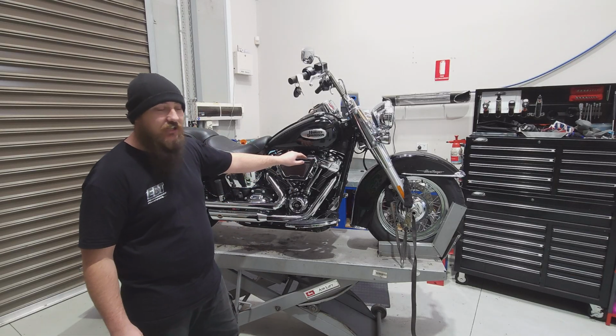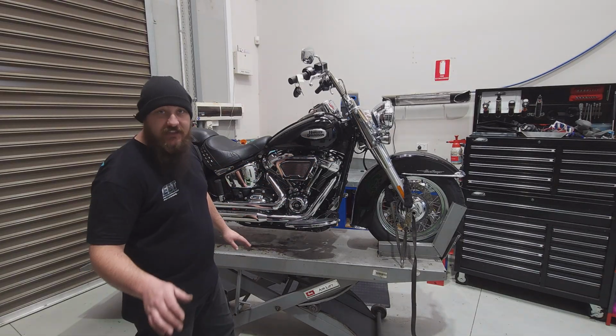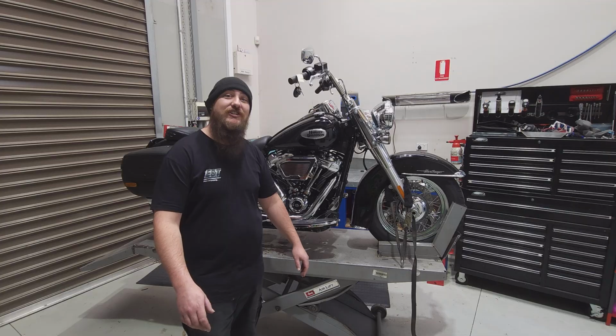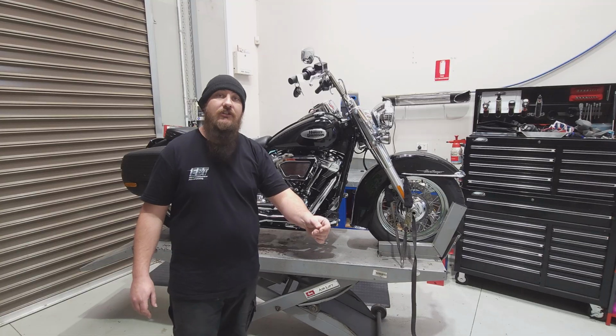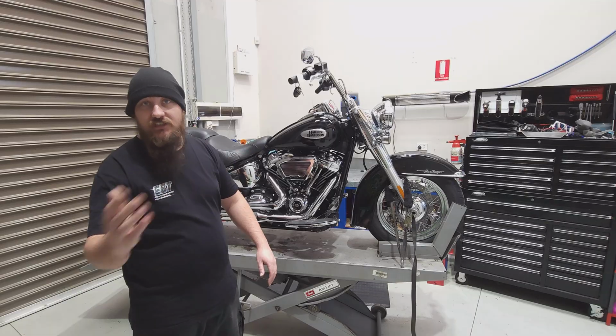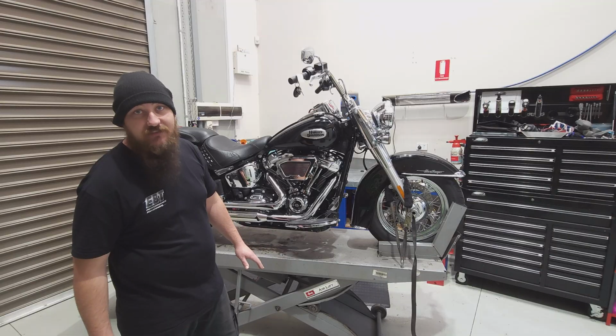We're going to increase the injector size. While it's here, it's getting a service. And then I'll be putting it through its paces on the dyno, getting the tune optimised for this combination. I've already had the bike on the dyno to do a preliminary run, just so we have a comparison of where it is now to where it is after I do all the work. That's the important thing, to see A to B difference.